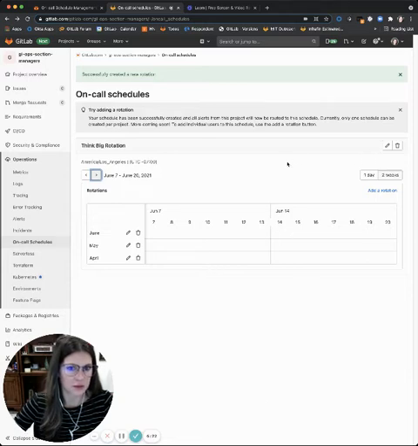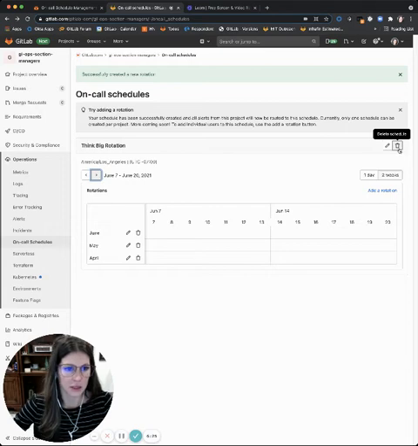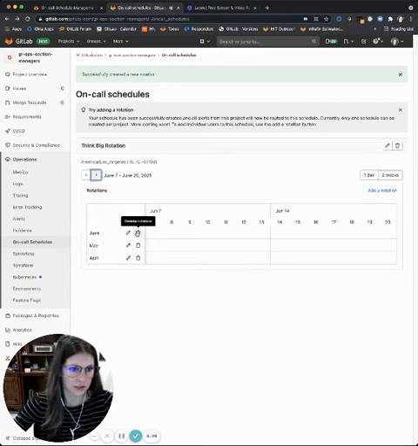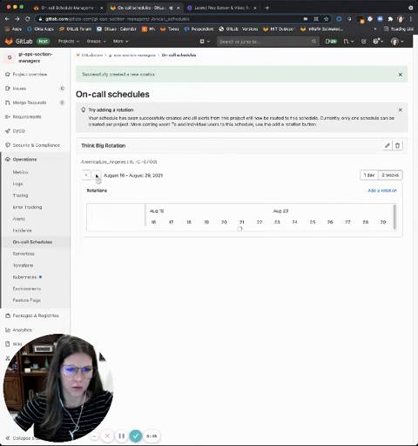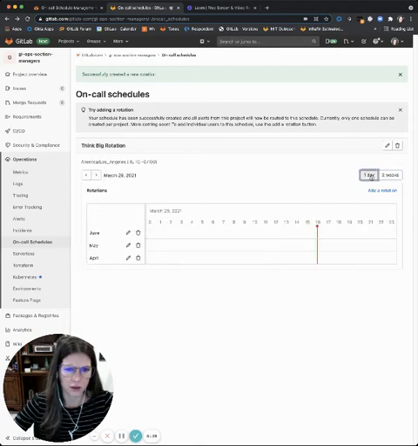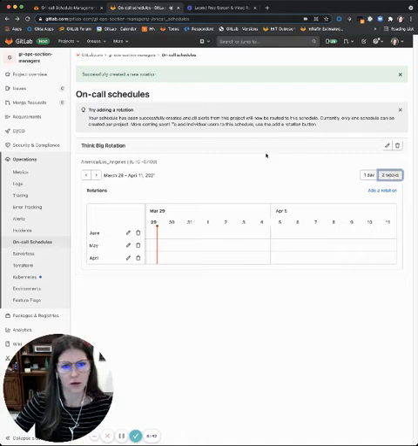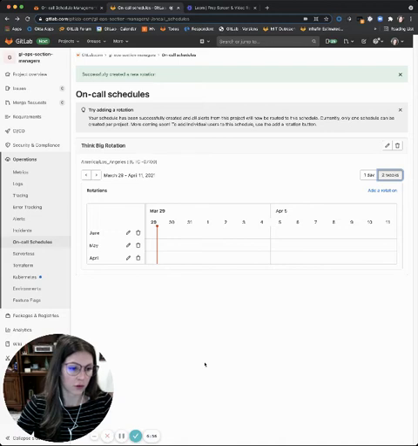As far as deleting, there's deleting the entire schedule, and here's if I wanted to delete a specific rotation. This navigation is kind of challenging. I have to click all the way through. There isn't really a great way to view the scale, especially if I wanted to see an entire team for the entire month over multiple months. But I guess if you have on call for a week, that makes a lot more sense for the intended use case.